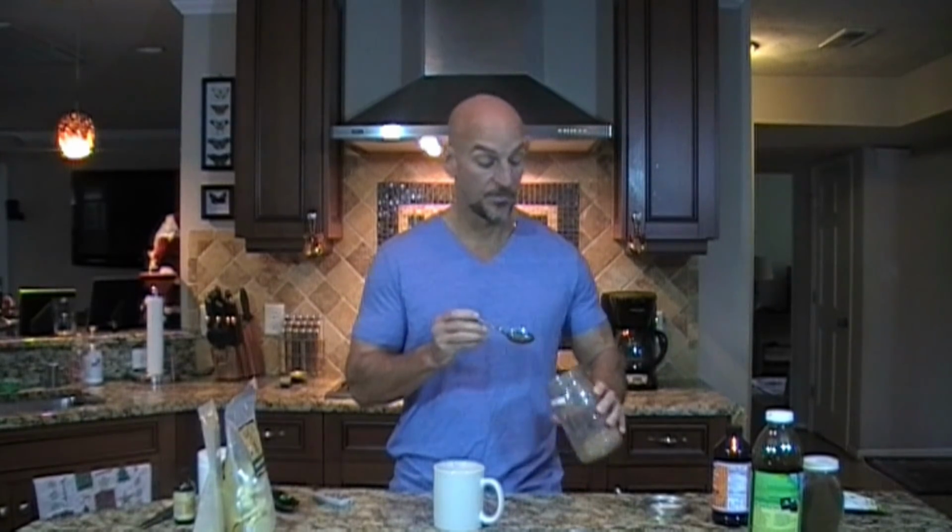So the next ingredient is raw cocoa. So again, we've already used the cocoa butter, and now we're going to use the actual chocolate. So this is what we make chocolate out of. You can just go to the store and buy like Hershey's cocoa powder, but I like to find it raw, and it's actually got more antioxidant ability with raw. We find it raw online.